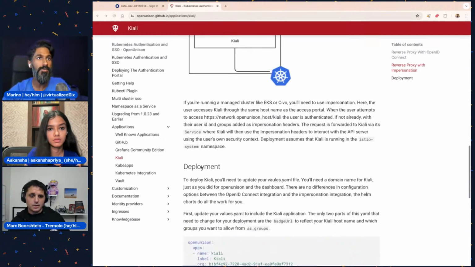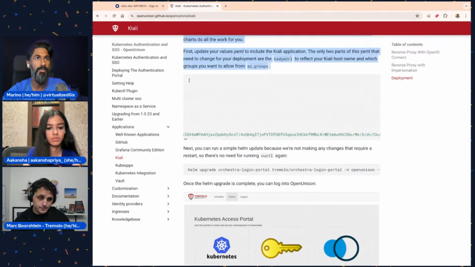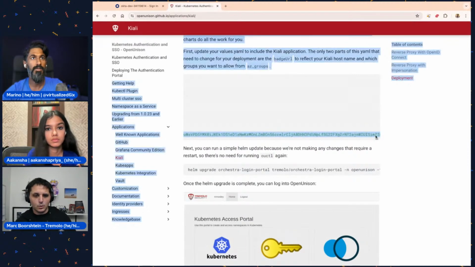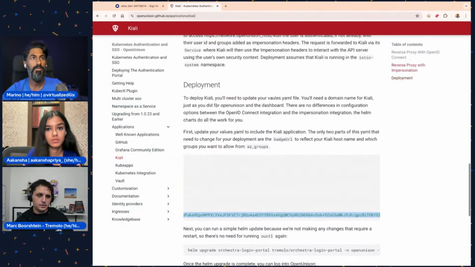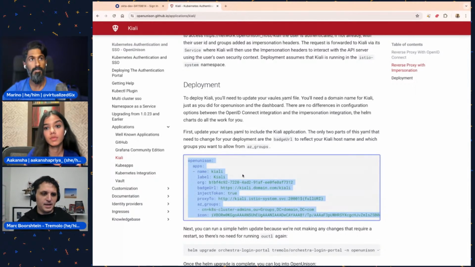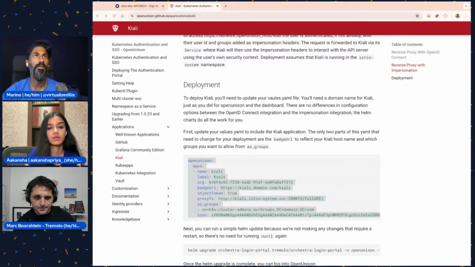All right, let's see, what is it that I need from you? Probably just this one right here. So you want to copy just that block. This one right here. Okay. And that's a big giant thing that you're copying. The way OpenUnison works internally is those badges that you see on the front page are stored as base64 encoded PNG files. That's really the only easy way to embed a PNG file into some YAML. Okay, so what should I call this file?